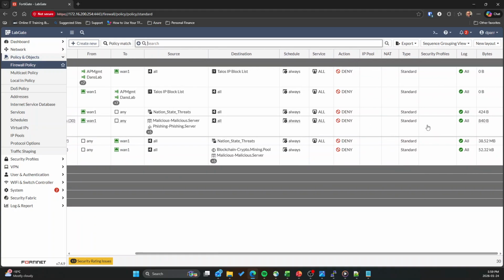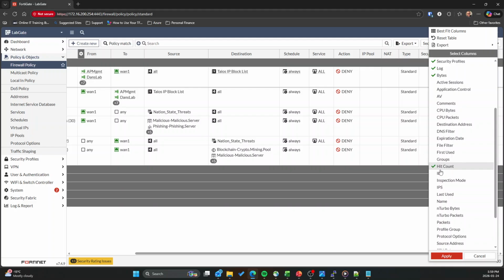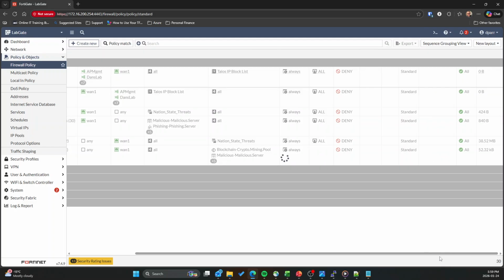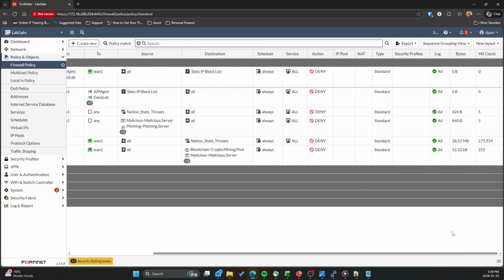I don't know if I've got many hits on those policies or not. And again, this is just a lab environment, so it's not a ton of traffic, but I do see some here where I'm blocking a little bit of traffic inbound and some going outbound. That's more or less test traffic.